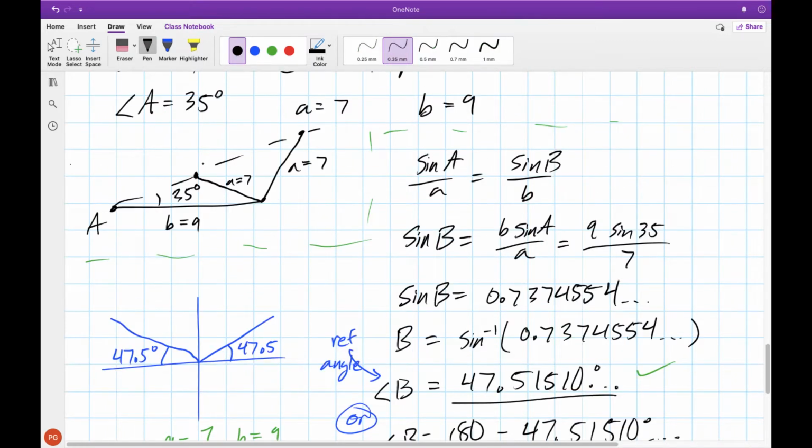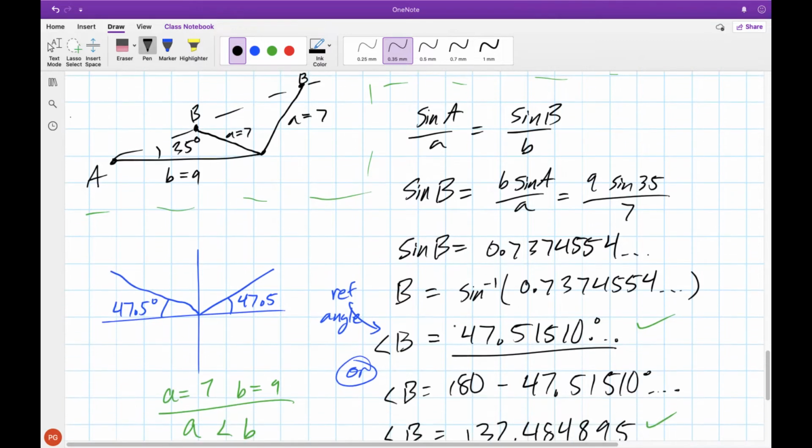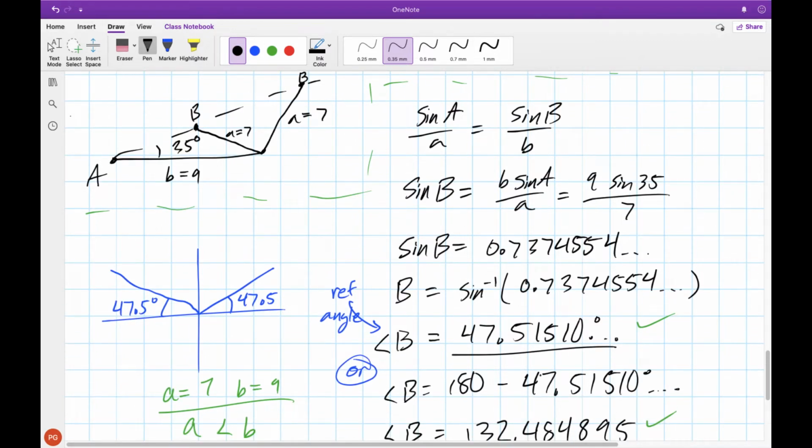If we go back to our diagram here, this is where angle B would be in our first one. Here's angle B in the second one. As we can see, angle B here is about maybe 30 or 40 degrees, whereas here, this is actually quite a lot bigger than 90 degrees. And from our answers, we see one's about 40 or 50 degrees, and the other one is well over 90 degrees. So it does match the picture in the two possibilities here.